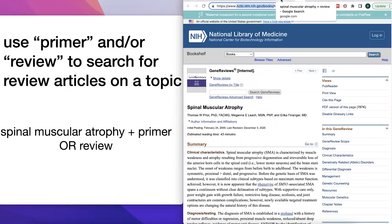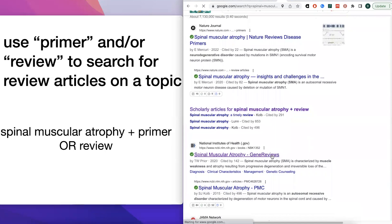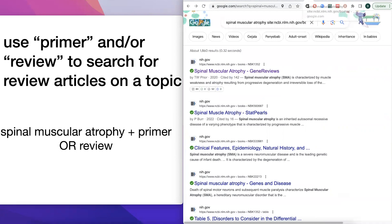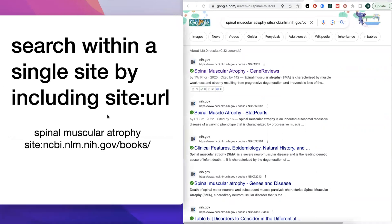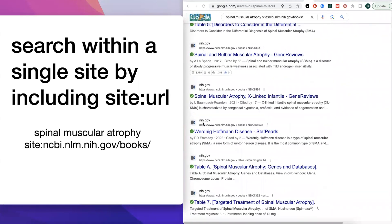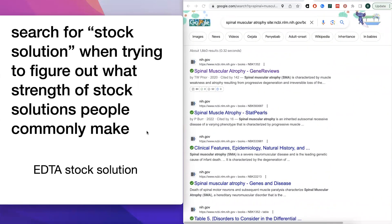Say that search leads you to a review article at the National Library of Medicine's NIH bookshelf — a site I actually use a lot and find really helpful. What if you want to search just within that bookshelf? You can do it directly from Google by using 'site:' followed by the URL. For example, 'site:ncbi.nlm.nih.gov/books' plus your search term. All the results you get will be from within that NIH bookshelf. This works for any site you want to search within, straight from the Google search bar.